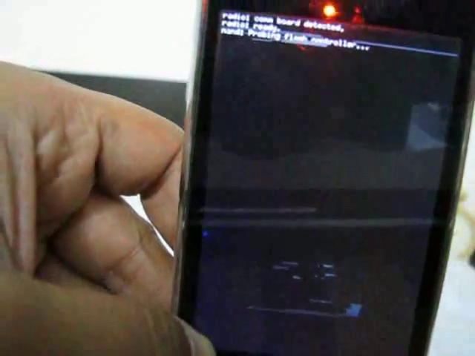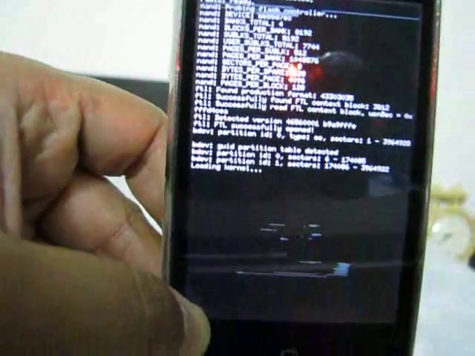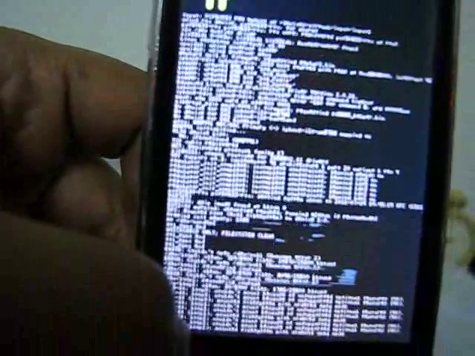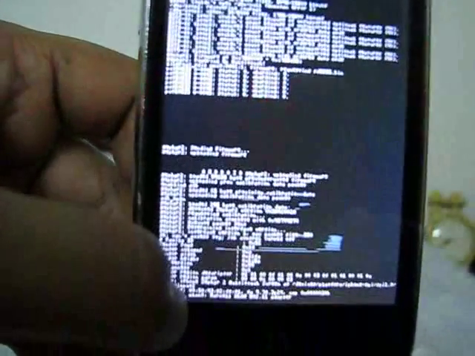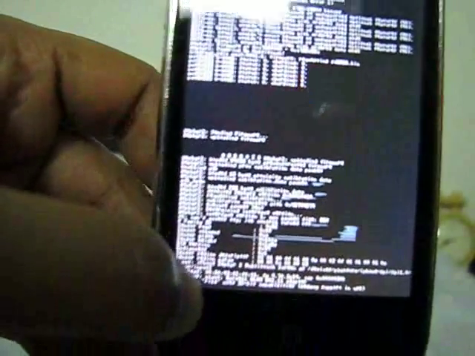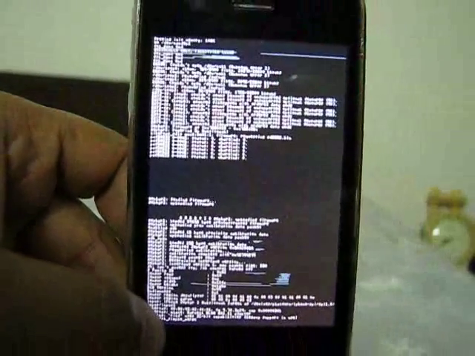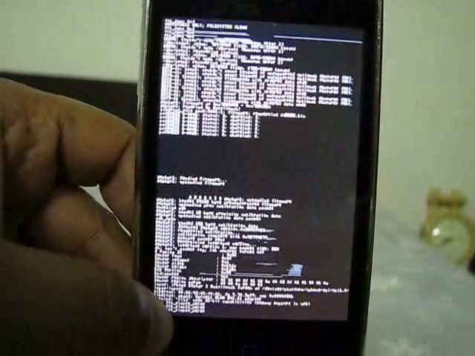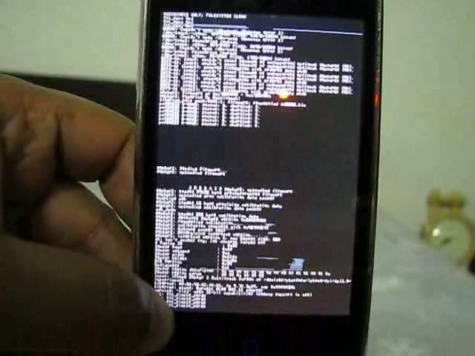Now I want you to see the screen as it boots up with all the log messages possible. I'm gonna go and see if I get some log messages. No, I think so. The font is too small to actually capture, but basically it is showing you the complete kernel, the device statistics, everything as we boot into Android.